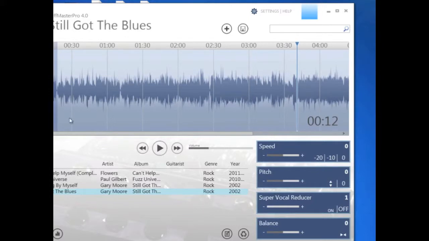So again, just creating a few loops there like this, and then if we play from the beginning of the loops, and then it jumps to the next one.